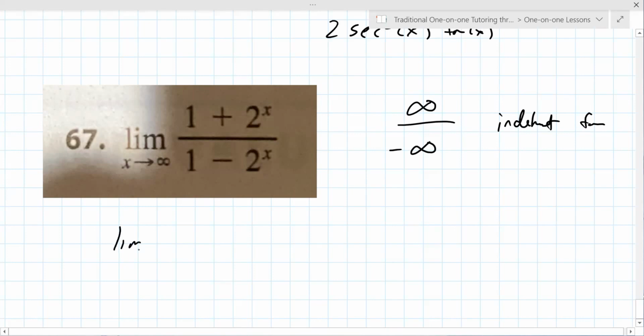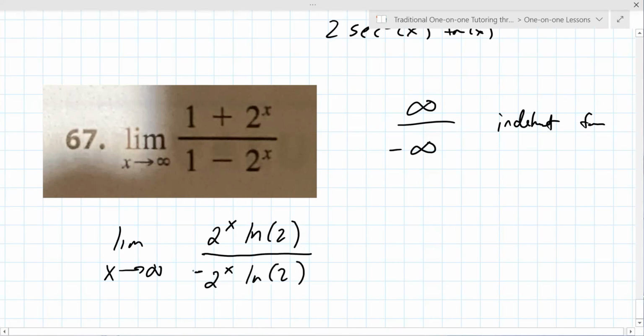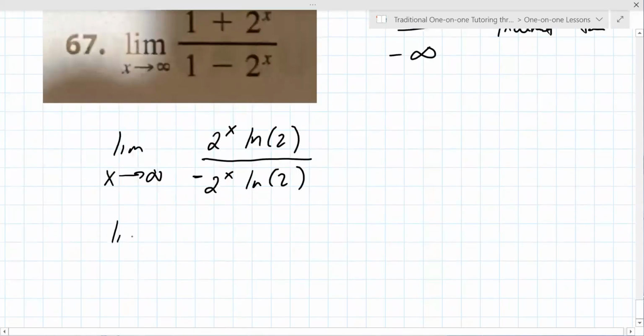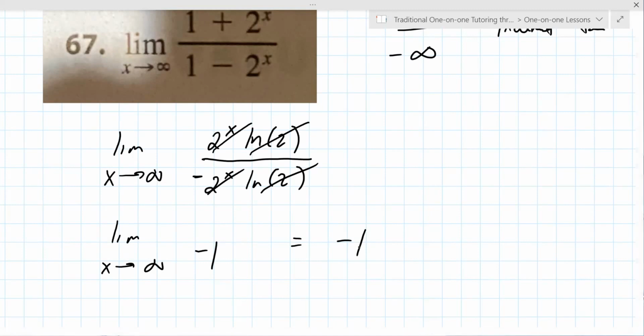It's L'Hopital's rule. The derivative of the top is, think of 2 to the x as e to the x. It's 2 to the x with the added little wrinkle of natural log of 2 over, okay, 2 to the x, natural log of 2, but there's a negative here. And then you can cancel stuff. So this becomes the limit as x approaches infinity of -1 because everything cancels, which just equals -1. All right. Way easier than me trying to explain what happens at infinity. Yeah. But you don't know derivatives yet.